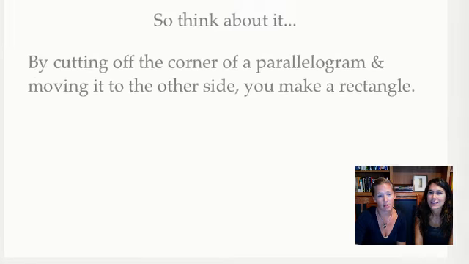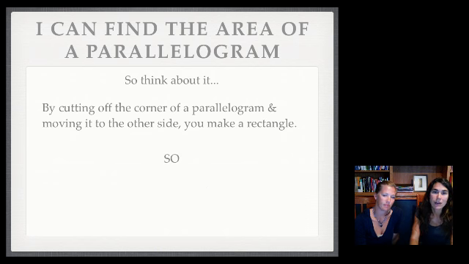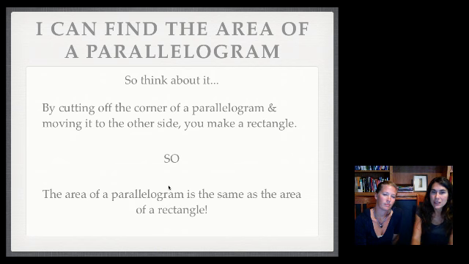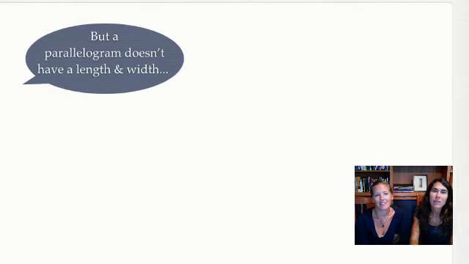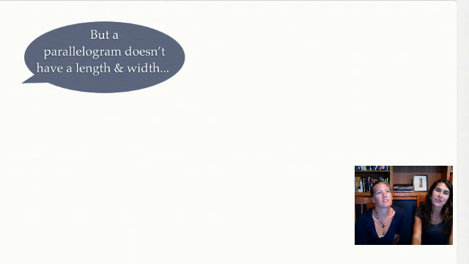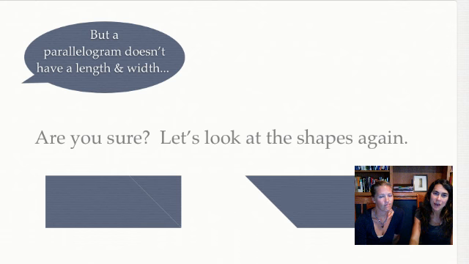So how can we use that? Well, if you think about it, just cutting off that corner of the parallelogram and then moving it to the other side, once again, you're making a rectangle. So basically, the area of a parallelogram is the same as the area of a rectangle, which is... Remember? Length times width. But one thing that we have to remember is a parallelogram doesn't really use length and width. That's right. We talked about this with triangles, didn't we? Yes, we did. So we have to look at these shapes again.